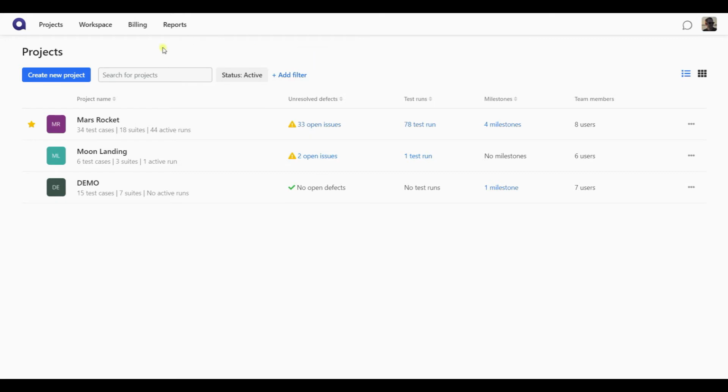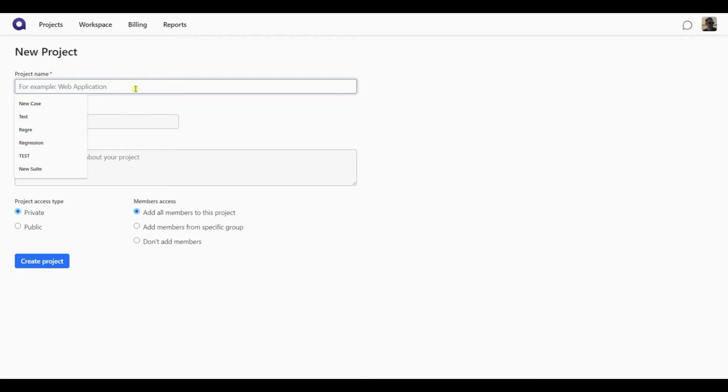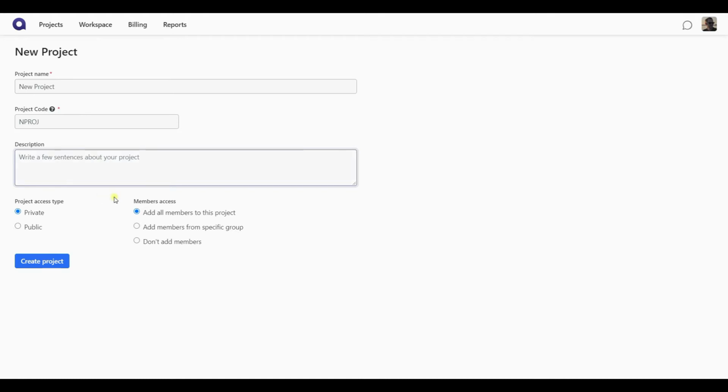Now, if we want to create a new project, we would hit that button to create a new project, give it a title. A project code is filled in automatically, but you can change it to something else that fits better. Project code can be important in the future when you set up automations, when you set up integrations via API. Description is optional, so you don't have to fill it in if you don't want to, but to provide context to the team about it, it might be a good idea.